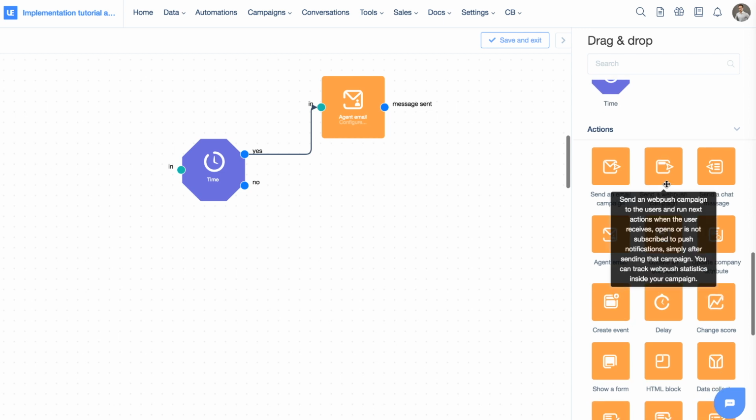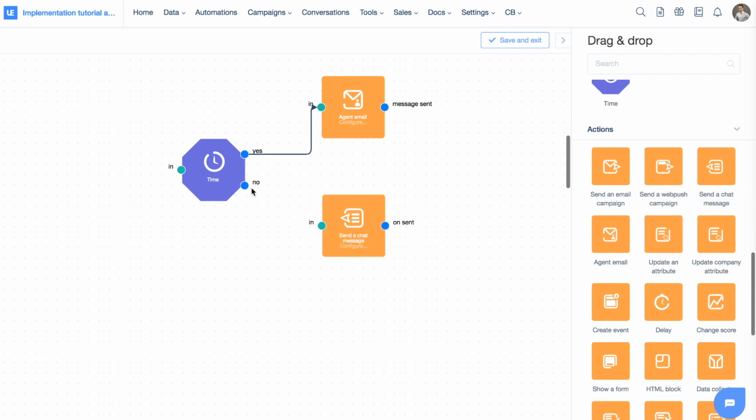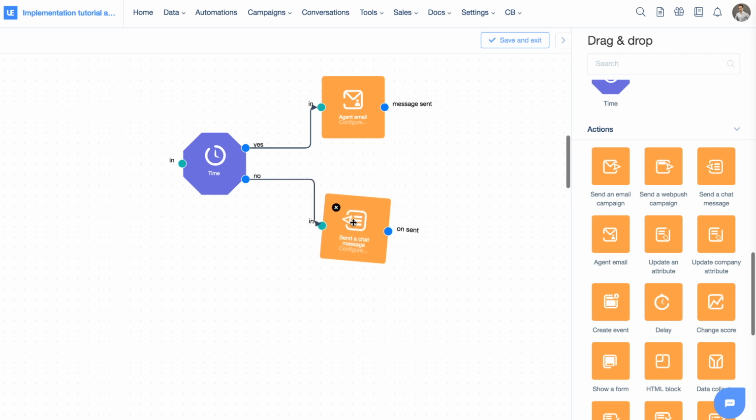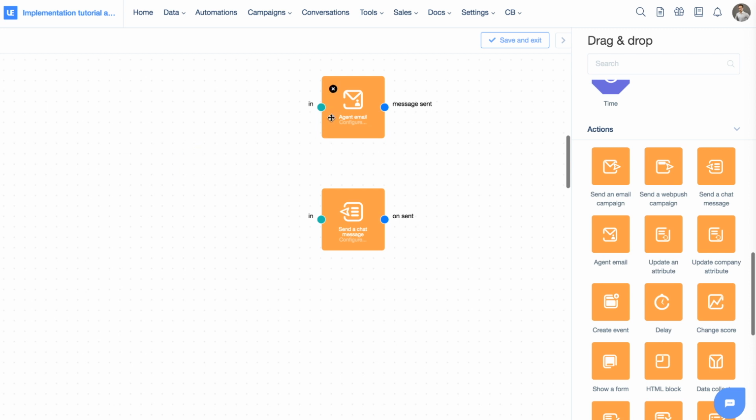And if not, then I want to send an automated chat message to the user saying, hey, we're not available at the moment. You can call us tomorrow, or you can just write to us tomorrow and we'll respond immediately. This is what time is about, and seriously, this is very handy, especially in case of automations regarding your work time. All right, let's move on.